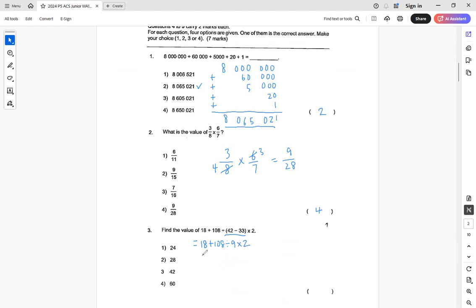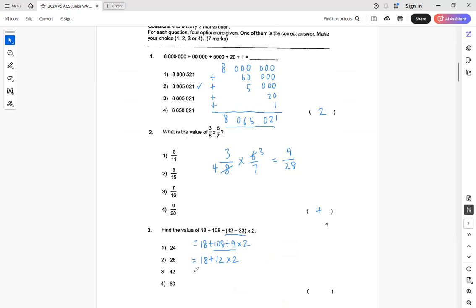All right, so now we look at this 18 plus 108 divided by 9 times 2. Remember, same as your order of operations, we have to do division or multiplication first, okay? And then it's from left to right. So next, I'll be doing the 108 divided by 9. So those that I didn't underline, I will just copy. 18 plus 108 divided by 9 will give us 12. Then the times 2, you just copy down. Okay, so this 108 divided by 9, for this paper, you cannot use calculator. So just do your long division to get the answer. If you don't know, it's 12.